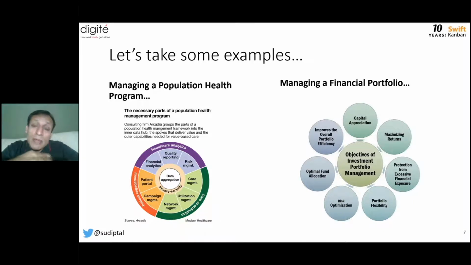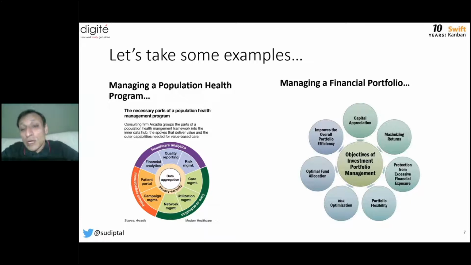If you're talking about managing your health, you would never say, hey, I want to manage my health portfolio, because a portfolio has a very strong connotation of prioritization. So you will never say that. Hopefully you don't reach that state, but you would never say that I have to manage my health portfolio. You say I have to manage my health program. I have to look after my physical health, my mental health, and what's happening around my family. All those things come together when I'm managing my health program.